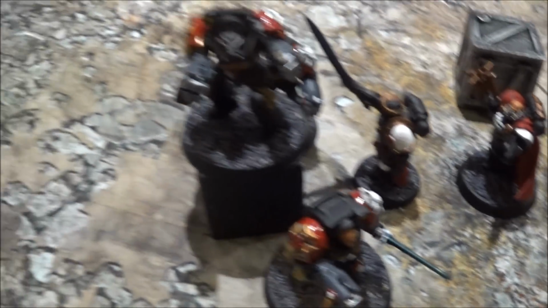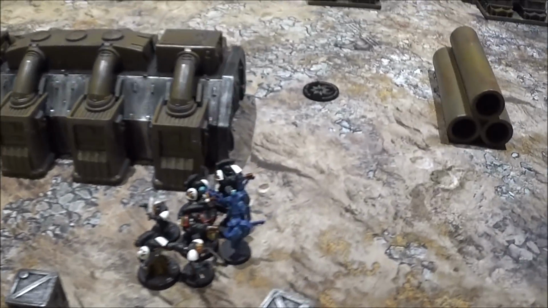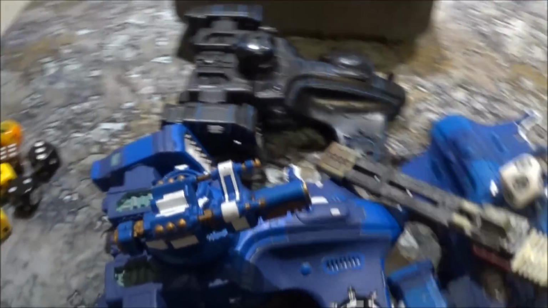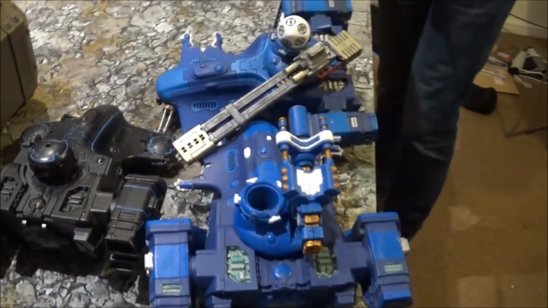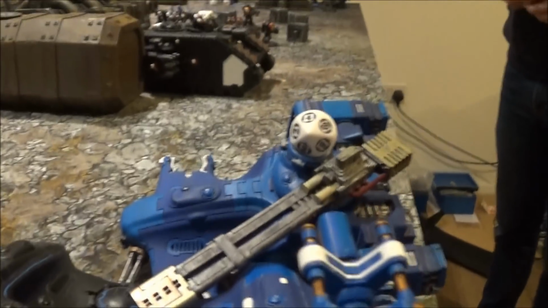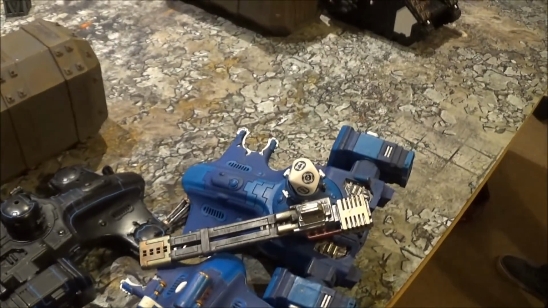So that is it, though. Rest of the firepower sort of went into these stealth suits trying to bring them down. So yeah, pretty good turn, but this big blue blob o' doom is still around and it is starting to get very angry with these Black Templars. Let's see what they can do going into Tau turn 4.